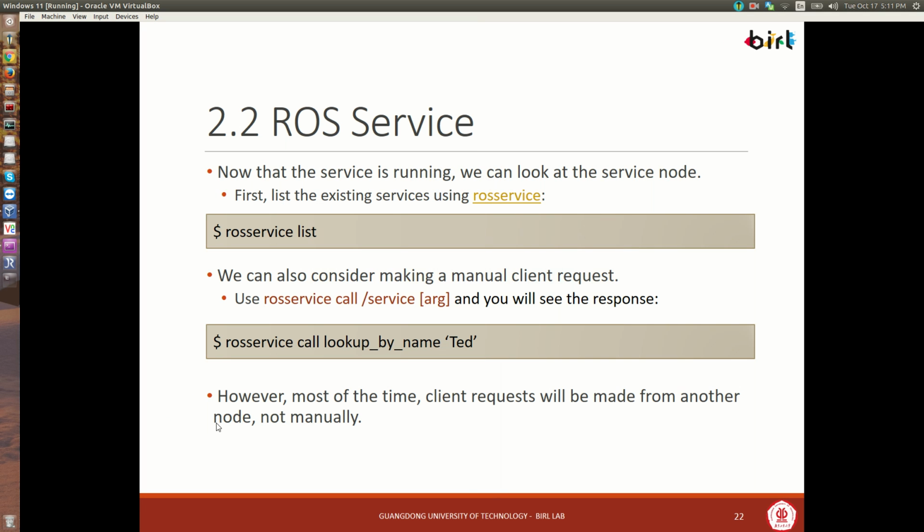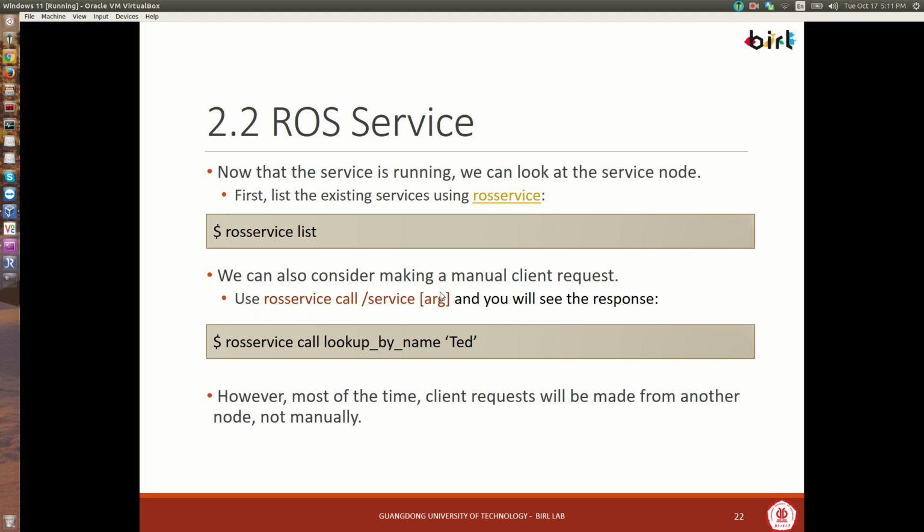And we can currently make a manual client request just from the terminal. Anytime that you have a service server running and you want to call it, we can use the call function on raw service, followed by the service topic name, and then providing whatever number of arguments you need to fill out your request.